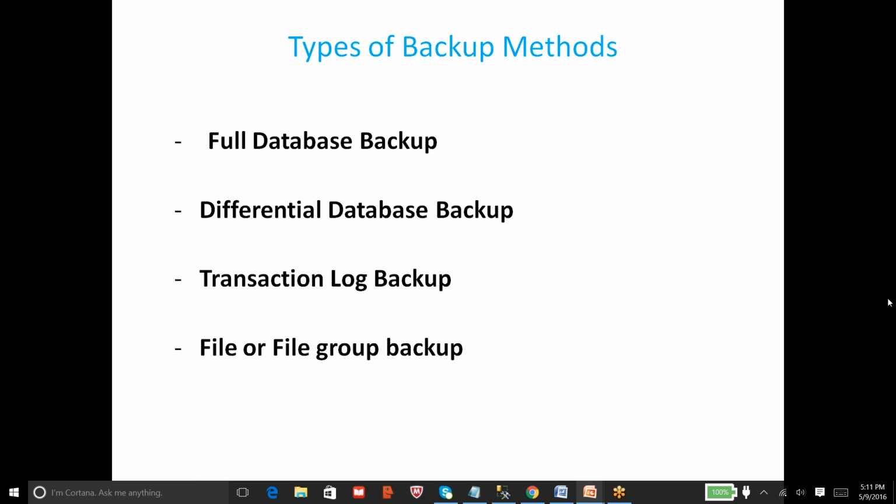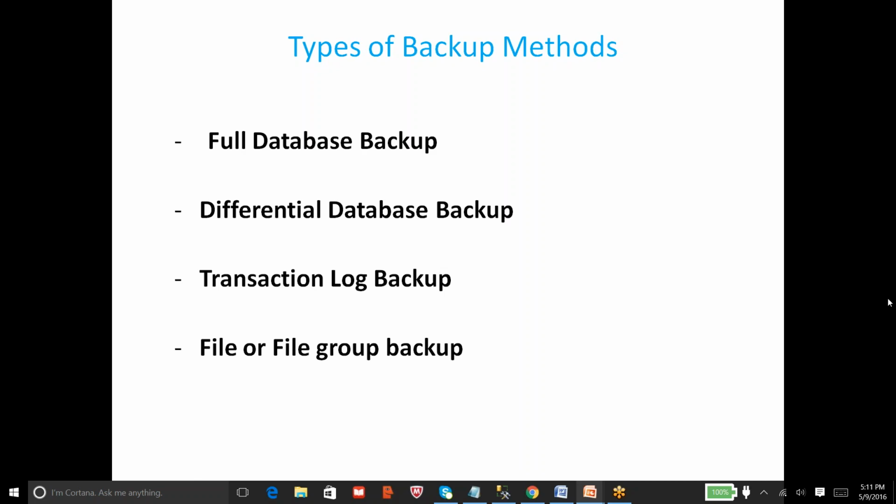Let's say I have a database of 10 GB and have taken a full backup on Sunday at 6 a.m., and on Monday at 9 a.m. have taken a differential backup. For the changes from 6 a.m. Sunday to 9 a.m. Monday, let's assume a user has inserted 100 MB of data, either inserted or updated or deleted. So the overall changes were 100 MB on the database. When you take the differential backup at 9 o'clock, your differential backup size would be around 100 MB.